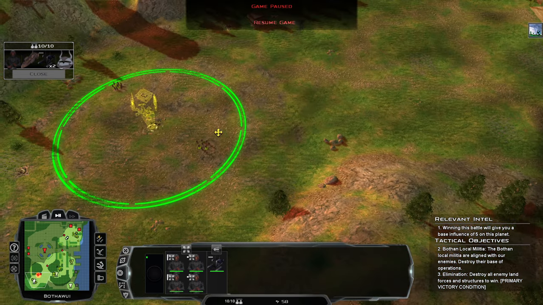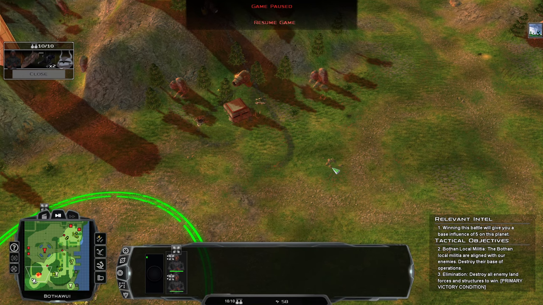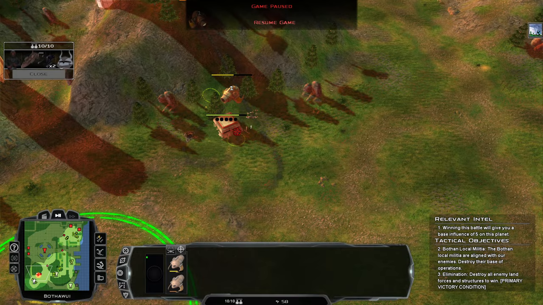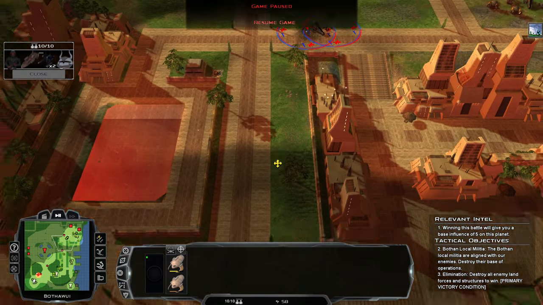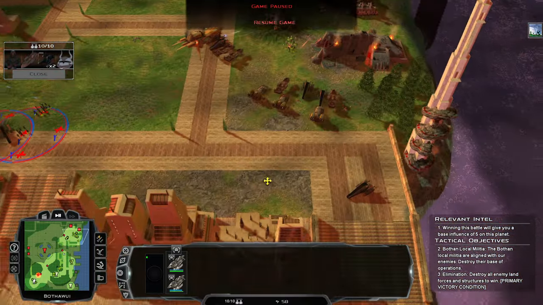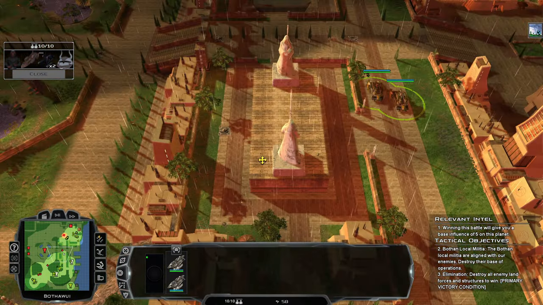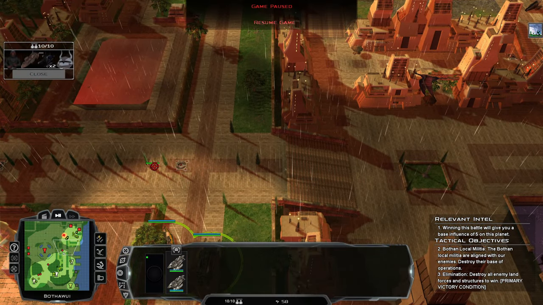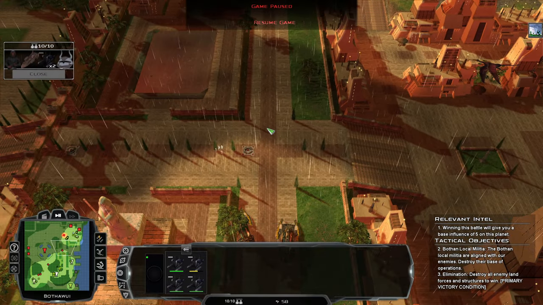Ooh, hello. There is some infantry down here. Ready for orders. Roger that. I guess you can assist with that. And then artillery. Start firing there if you can. I don't know if that's in range or not. Oh, shoot. Enemy sighted. All right, well, that's not good.